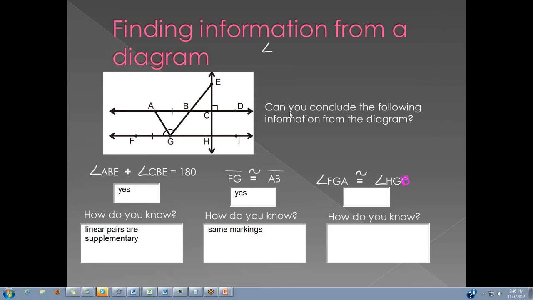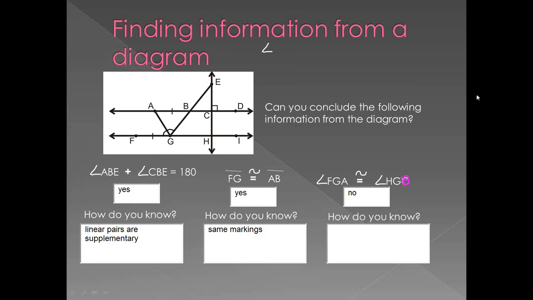Some of you did get it and some of you didn't. The answer is you actually can't. I'm thinking maybe you thought they were because you thought they were vertical. Is that why some of you said that? Okay. Well, the difference is with vertical angles, you have 2 straight lines that are crossing each other. Here we have 1 straight line, but the other line isn't straight, so they're not actually vertical from each other. Does that make sense? To be vertical, it would have to be like these 2, where it's actually 2 straight lines crossing each other.